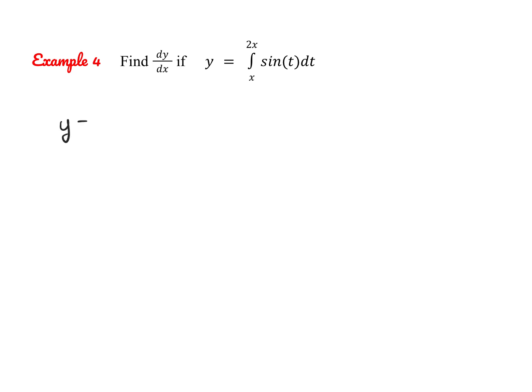So we can actually split this up into 2 parts. We could say that this function y is equal to the integral from x to a of sine of t dt, plus the integral from a to 2x of sine of t dt. And we know that really if we put these together, if we're going from x to a and then a to 2x, it's just x to 2x. But I write it like this so we can then start using FTC part 1.